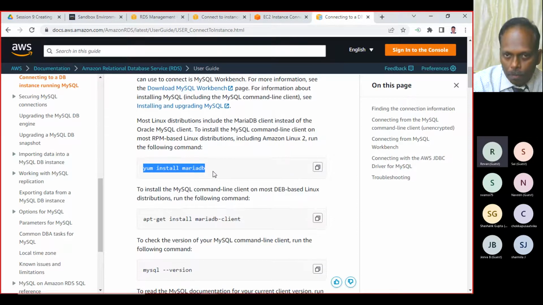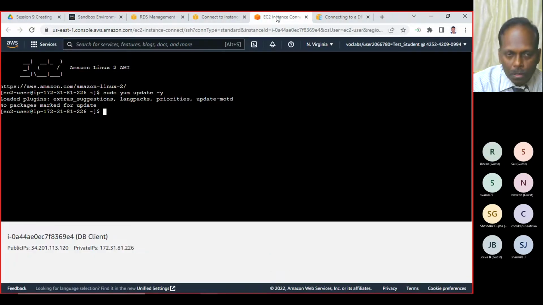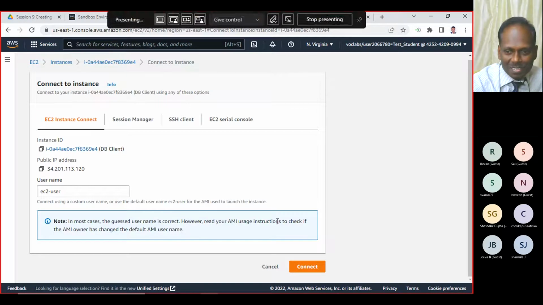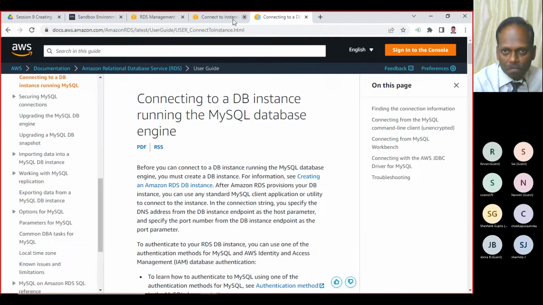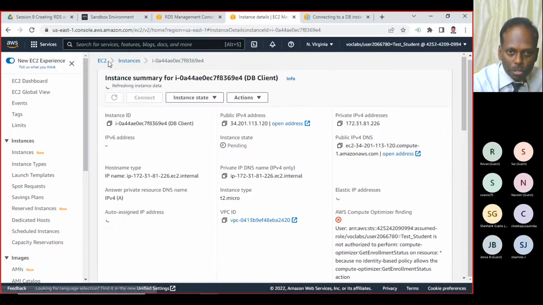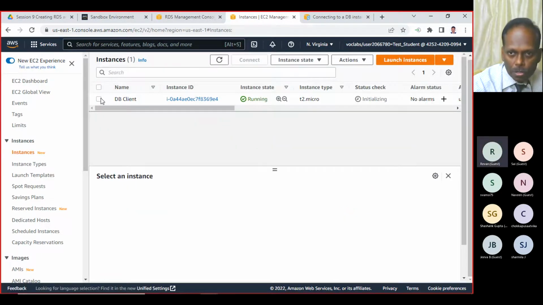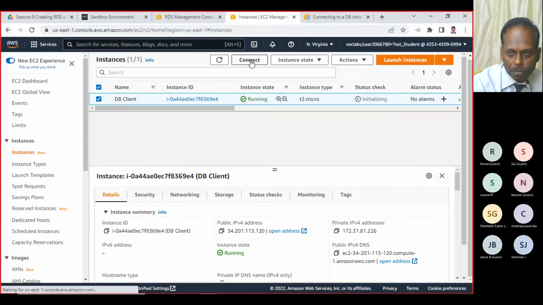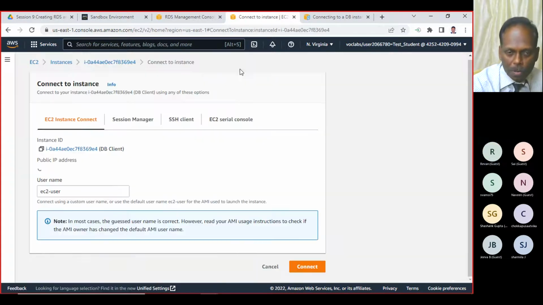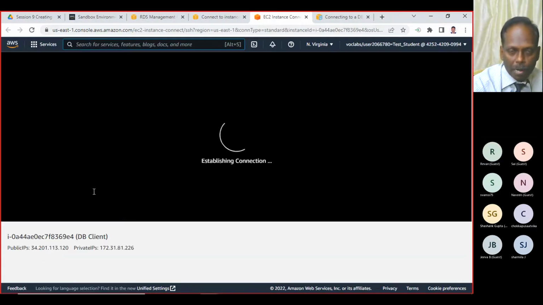Can you tell me once again how you reach the console? See, you're asking the basics. Practice is more essential. I tell you only one thing: go to your instances. You have the instance ready, right? Select the instance and say connect. You can do it from SSH also, that part is also there. Just say connect, and you will get the console.